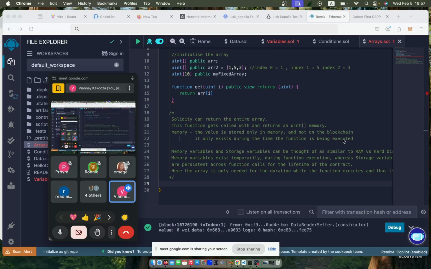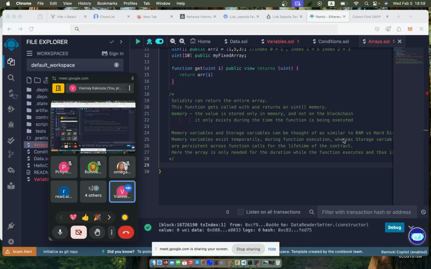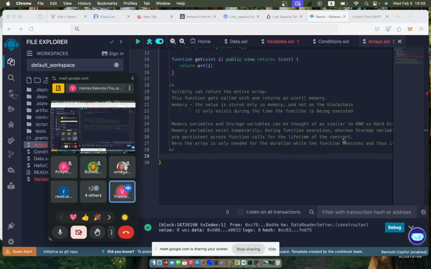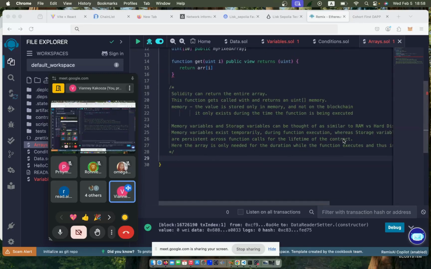So that's the biggest difference between storage and memory. For the memory value, that value is not stored on the blockchain. And the biggest reason we have this into consideration is all these factors account for gas. So you'll find similar contracts doing the same things, but incurring different gas.